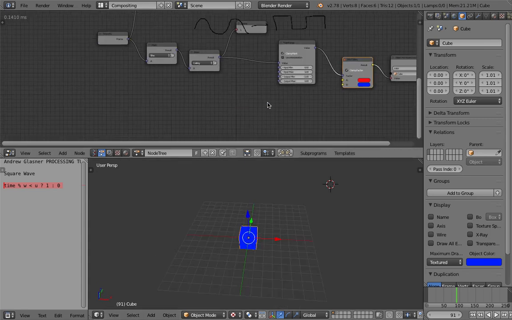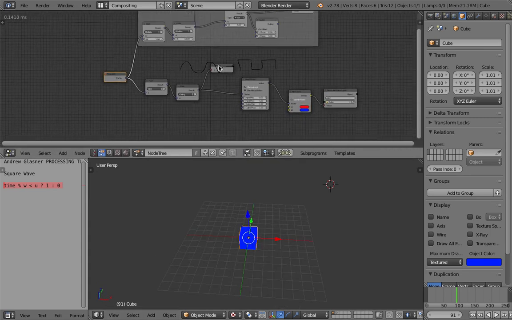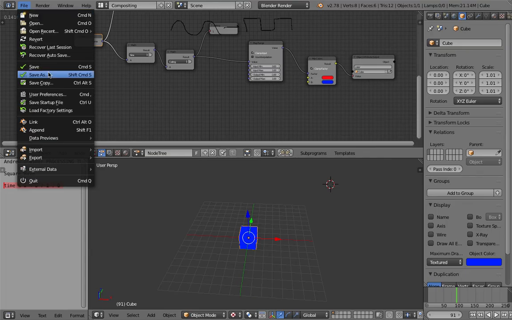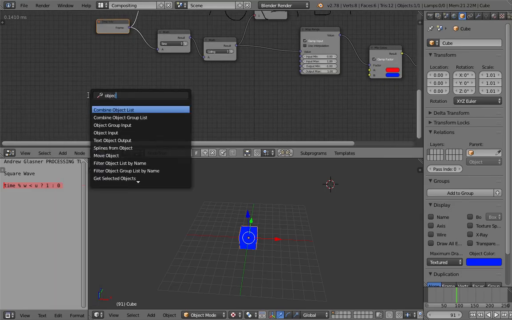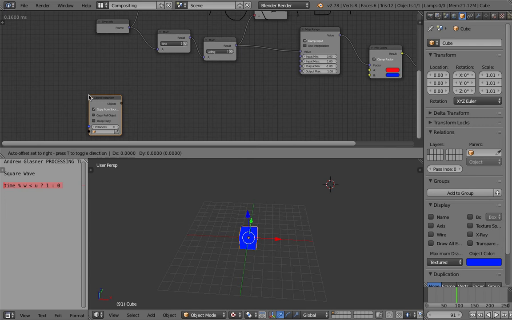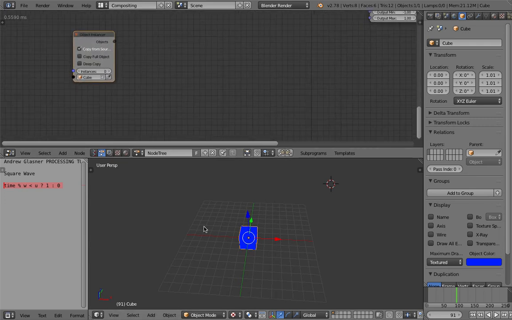How about let's have a little bit of fun and make instances of this guy. So from all this simple setup, we're gonna add a little bit of complexity. Just make a lot of them. Object instancer. Select our object. How many instances, we don't know yet. Let's put it in a grid.